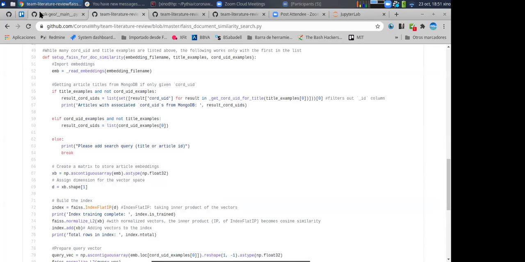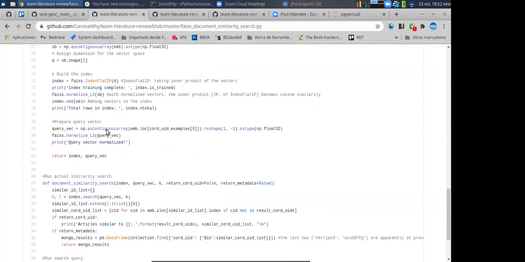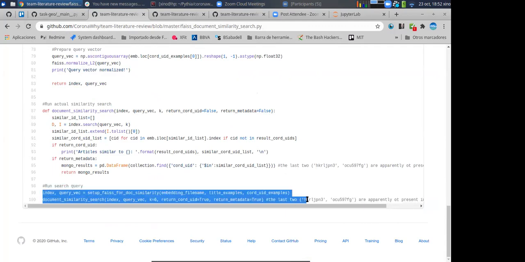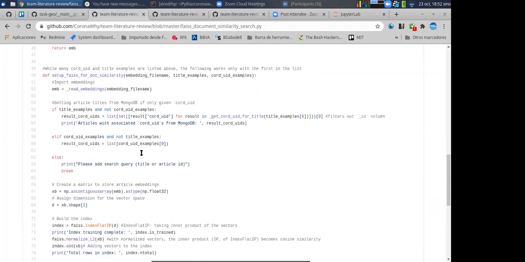So sometimes it's like, can we reuse this later, or does it make sense in another context, or how is it going to be used in the end, or what possibilities does it offer. So it's important to take this into consideration. For example, here you need the index and the query vector. So this line will always be called, so you can put it in yourself.